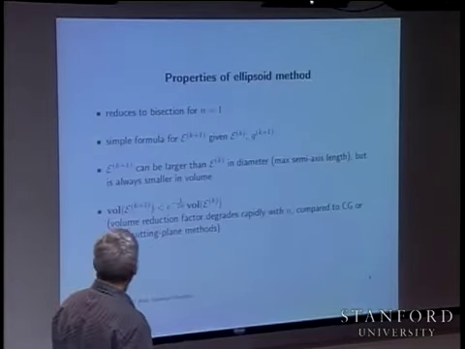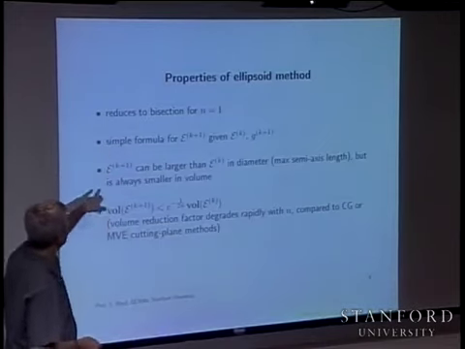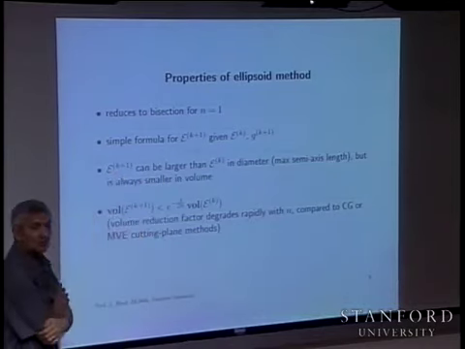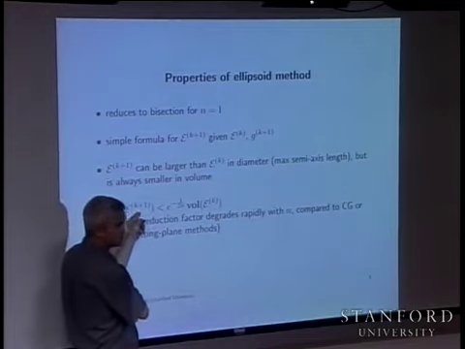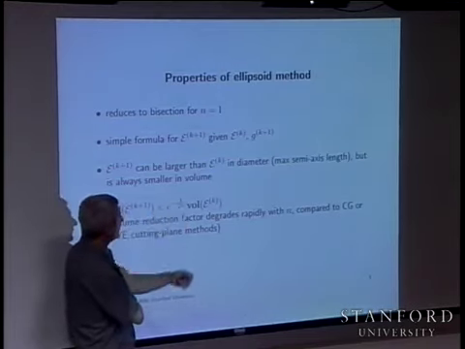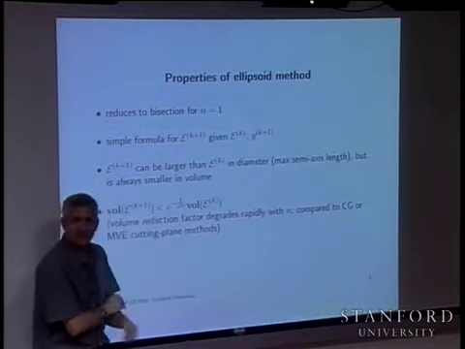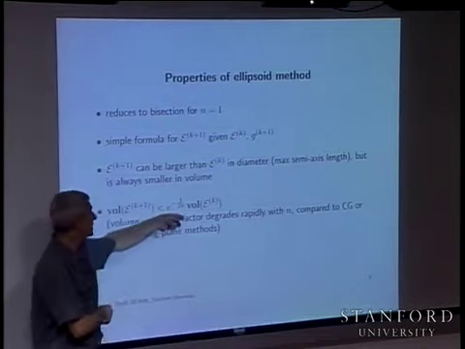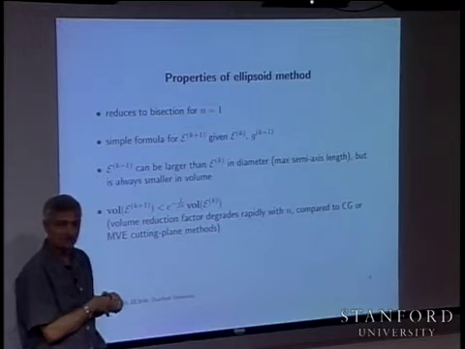So we'll get to the update formula. That's easy. Now it turns out that the new localization set can actually be larger than this in diameter, but it's always smaller in volume. So this is how the drum roll ends. And in fact, it's more than that. It turns out the volume of the new ellipsoid is less than or equal to e to the minus 1 over 2n times the volume of this one. Now, the good news about this number is it's less than 1. The bad news is it is very close to 1. Actually, shockingly, that is enough to give you a polynomial time result, which we're going to do in a few minutes. So, does this make sense?